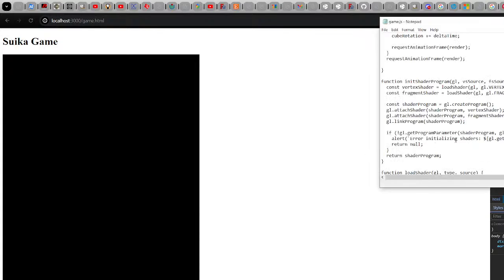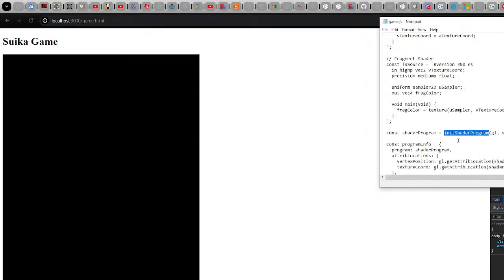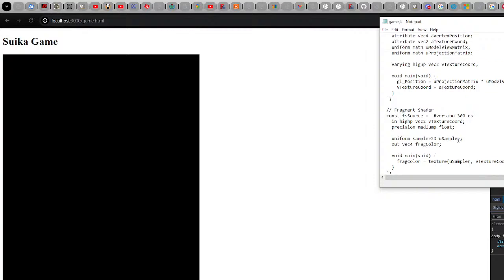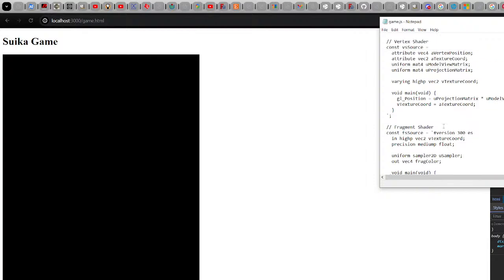Yeah. Let's see. Let's try to change the vertex shader over as well. In and varying out.